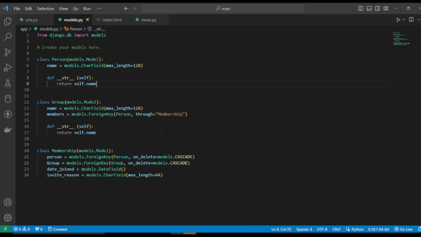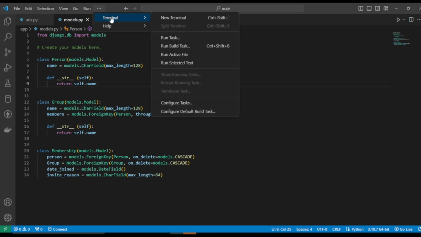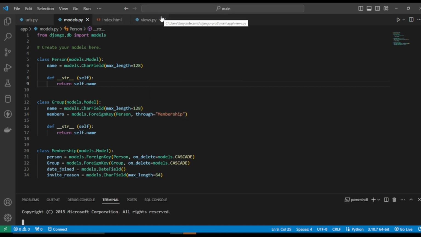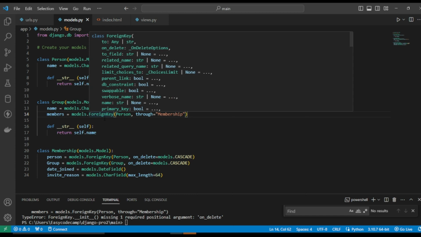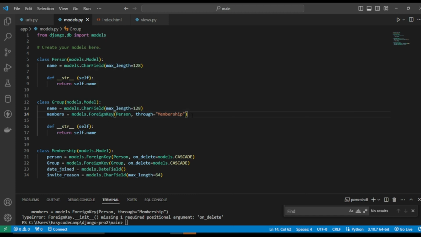To make this database, to add this site database inside the MySQL database or PostgreSQL database, we can jump inside this terminal. We can make a new terminal. So inside the new terminal, at first we should make a migration. We can see we've got this error on cascade on delete. We should solve this one. To see this error, missing required relational argument on the foreign key. So we should solve this one, because membership wants to make a many-to-many field.